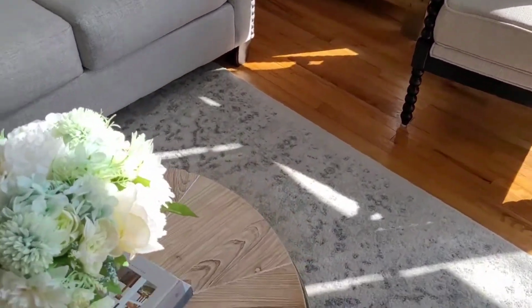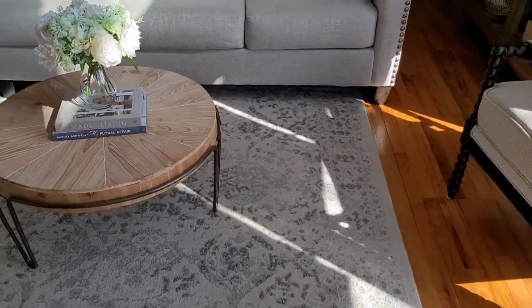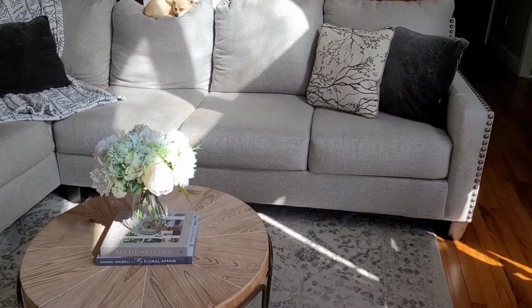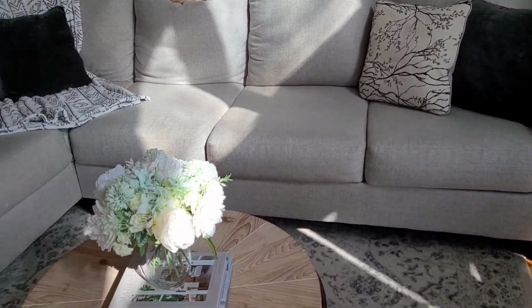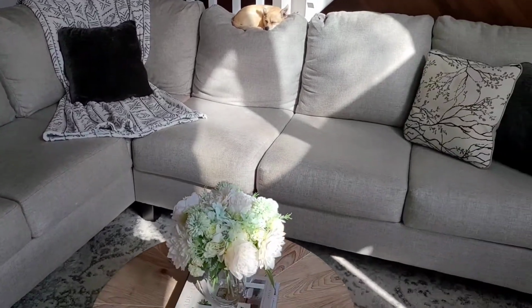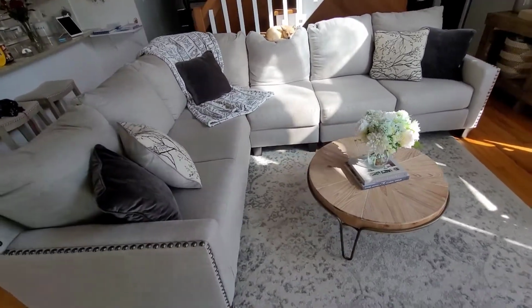Now this couch, we had a really small couch before. I'll insert a picture now so you can see. I purchased this tiny little L-shaped couch when I was by myself, but even me and my dogs couldn't fit on it. And then of course I met my husband, and this is one of our first big purchases, I think it was our second one. We went to Raymore and Flanagan and we got this beautiful, really nice big L-shaped couch where we all could fit. Him and I and the fur babies.